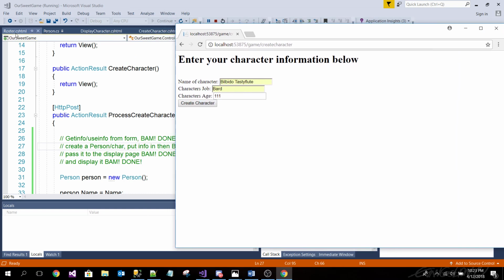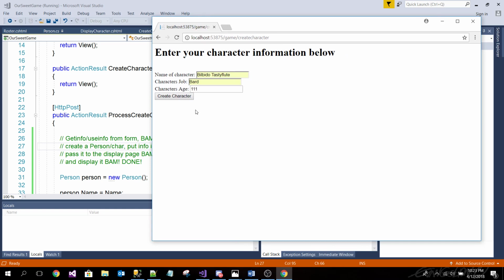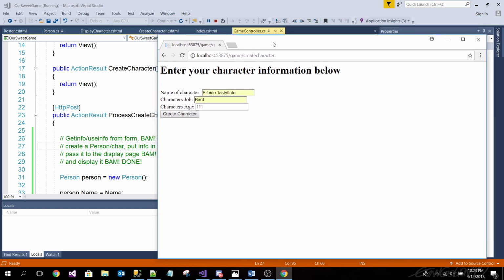And we want to create the roster now. So whenever we create a character, we create it and we pass it to the roster page to display it. But are we missing anything? If we want a roster of one, we've got everything we need. Yeah. But we don't have a way to create the second character, or we're going to overwrite the first character. Exactly.